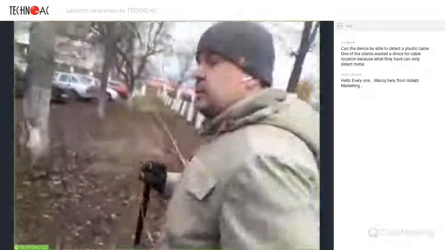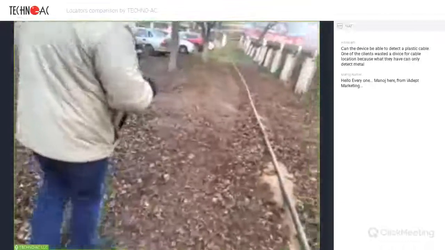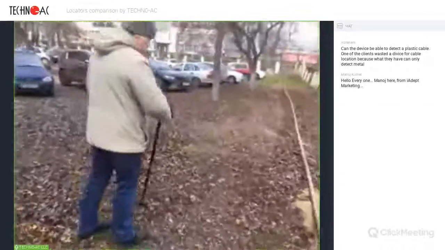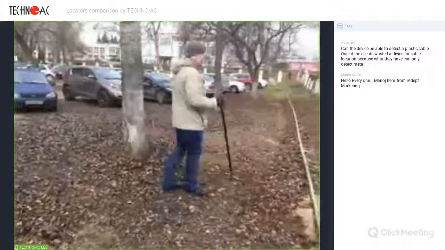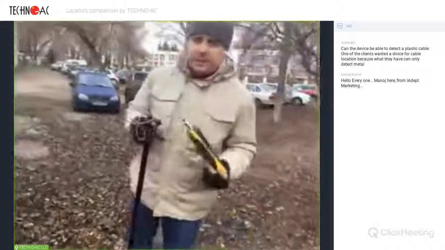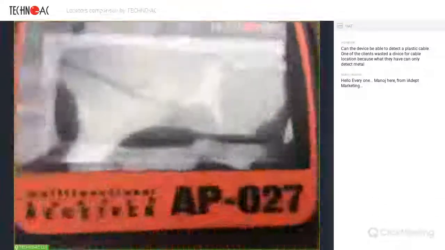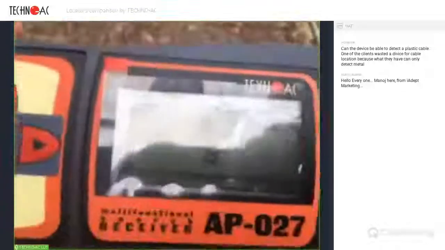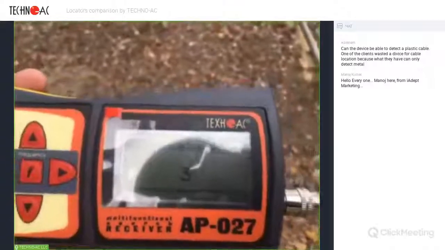So by going alongside the cable and swinging the sensor like this, very slowly, we are evaluating the signal level. And the point with maximum signal in this particular case will indicate the presence of the cable. See, now I'm having the sensor right on the right side of the cable.